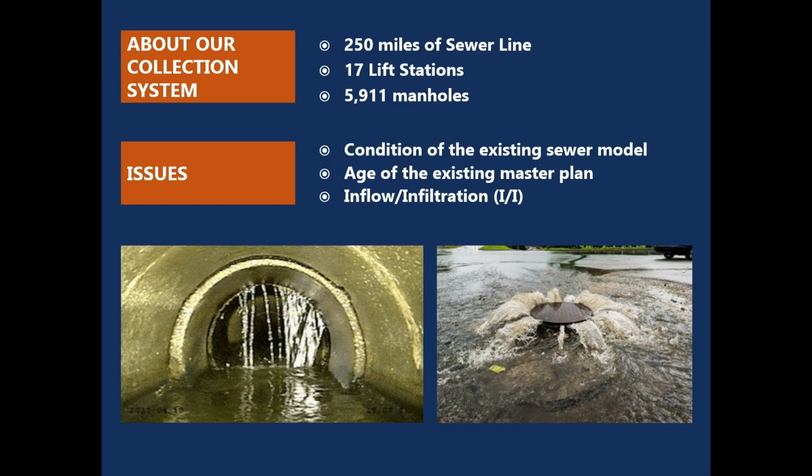Also, I wanted to say that the age of our existing master plan is 14 years old. You should update these every 10 years or so. So we're kind of behind on that, and want to make sure that we update our master plan. And again, we want to make sure that we're taking care of inflow and infiltration. What that does is send stormwater into your collection system and into your treatment plant. We don't need to treat stormwater, so it's going to create capacity issues and could upset the wastewater treatment plant, and so we want to avoid that.